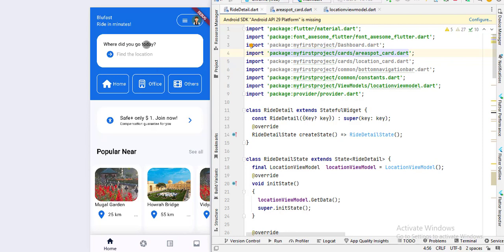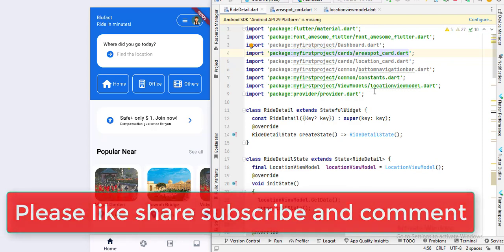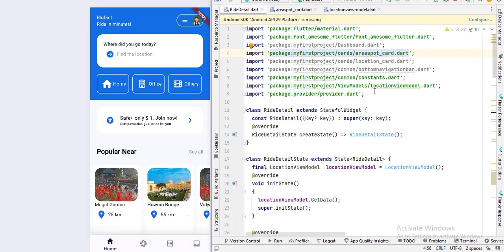As in the previous video, we have discussed this dashboard, which is Flutter based, and this is a taxi booking app. It is in Flutter. Go through the previous video where I explained the dashboard design, and also the setup and the common classes. Before starting this video, please refer to that video so you can understand how to use the view, how to use the view model, how to use the class, and how to create a common color so you can use it over the whole project.